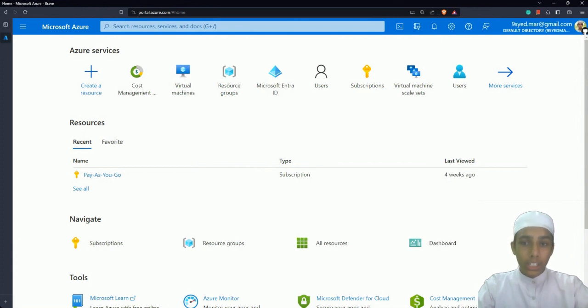Now, once your data factory is set up and running, it automates these data processes, making it easier to manage and ensuring your data is where you need it, right? And in the right format. So, in simple words, Azure Data Factory is like a digital manager of your data, helping you collect the data, then organizing it, and then preparing it for your business needs.